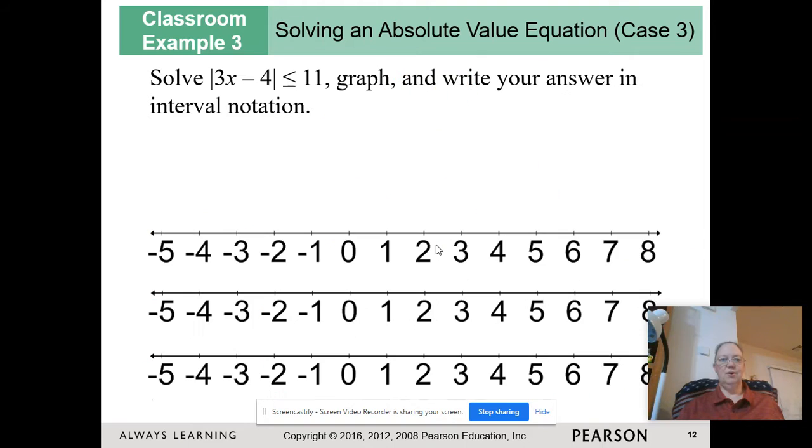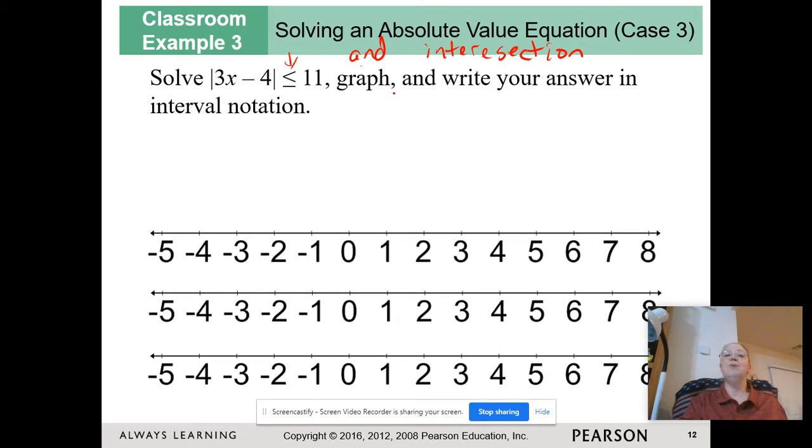All right, and then we're going to do one more time. This time it's going to be less than or equal to, which is and, which is the intersection. And it's kind of nice because I'm awfully positive I didn't spell that correctly. I'm so tired. Okay, so and the intersection, right?